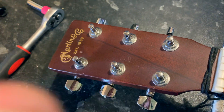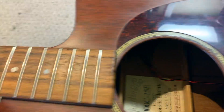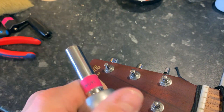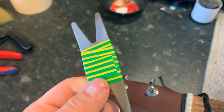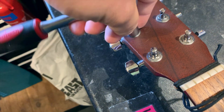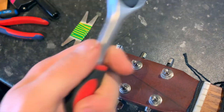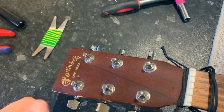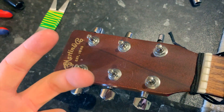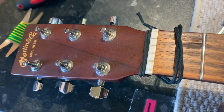With all the strings removed, now is a good time to give the guitar a bit of a clean. I use a dry paintbrush — you can just sweep up the fingerboard and get into all the nooks and crannies. Then I'm going to take a deep socket — you could use a spanner or one of these guitar multi-tools — and just snug up these string posts. You don't want to go super tight, just snug them up. These do come loose over time with tuning up and down and rattling around. The lacquer shrinks a little bit, especially on a new guitar. So just every time you're changing your strings, take a 10mm socket or one of these and just check them, make sure they're not going anywhere.